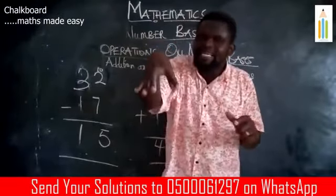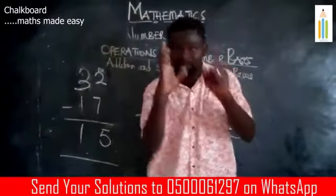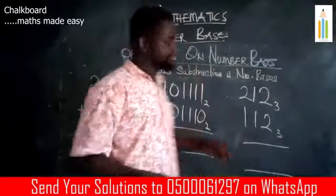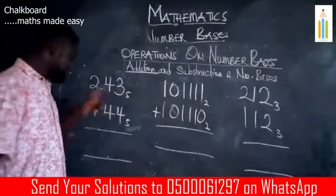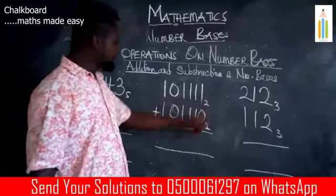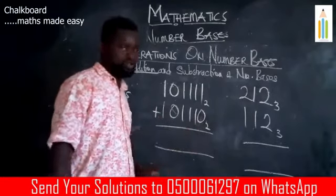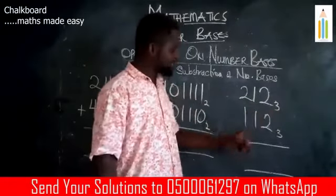Now let's take some real examples and work with them under different bases, not base 10, and see how it's going to be. Are we good? Now, let's start with addition. So we have 3 examples on the board. We have 2, 4, 3 base 5 plus 4, 4, 4 base 5. We also have 1, 0, 1, 1, 1, 1, 1 base 2 adding to 1, 0, 1, 1, 1, 1, 0 base 2. We also have 2, 1, 2 base 3, adding up to 1.